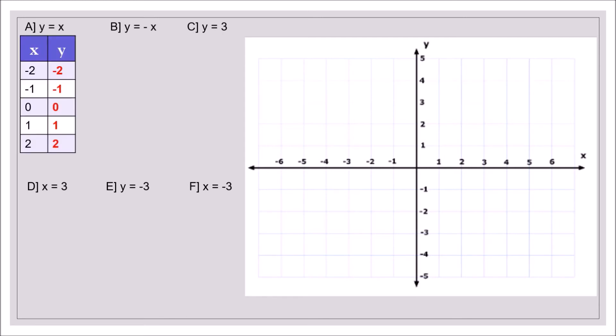This equation tells us that y and x always have the same value. So when x is negative 2, y is negative 2. When x is negative 1, y is negative 1. When x is 0, y is 0. So let's plot these points. Negative 2, negative 2. Negative 1, negative 1. 0, 0, 1, 1, 2, 2. Connect them by a line and you have the graph of y equals x. If you see, this is the right diagonal of our grid. So it cuts the x and y plane into two equal parts.